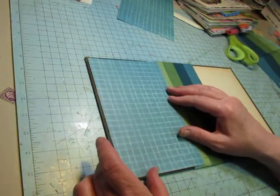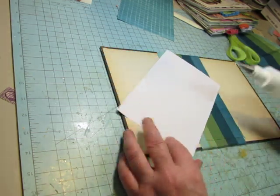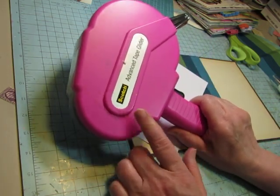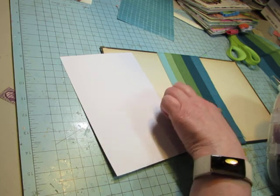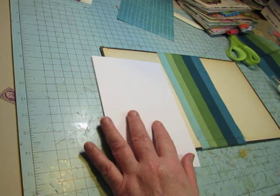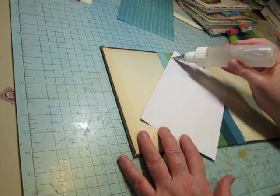And I chose this paper for the end paper, not end cap. Sometimes I use my ATG glider for this, but then I usually end up putting Fabri-Tac on the side that's going to be adhered to the fabric. So I'm just gonna go ahead and use the Fabri-Tac for all of it today.